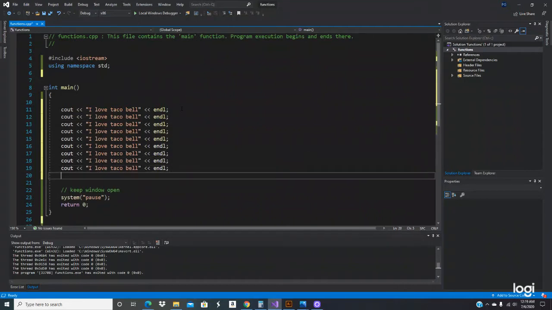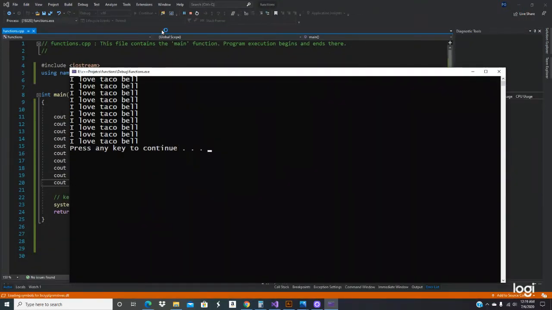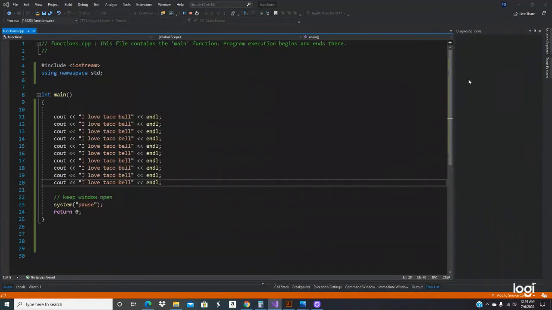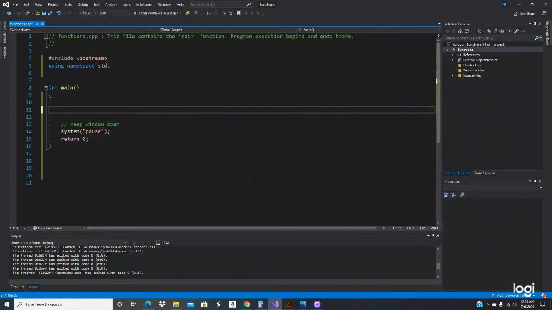See how many times you have to write this? I guess you don't have to write it, you can copy and paste, but still, there's a lot of work to do. If you compile this, it will give you that result. So this is where functions come in and help you manage and break down the problems and make your life a lot easier. So that's why we're going to be doing functions today.